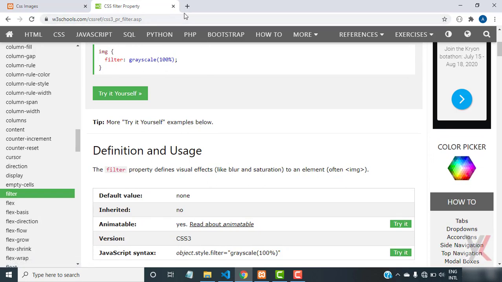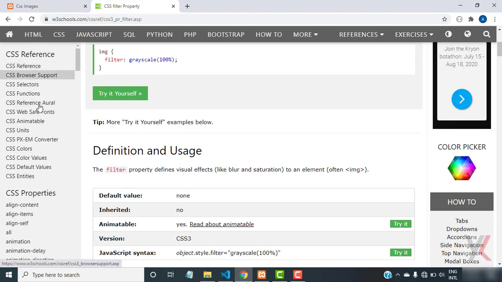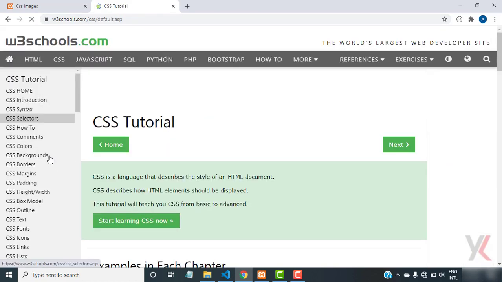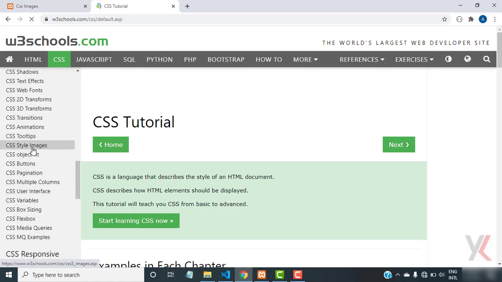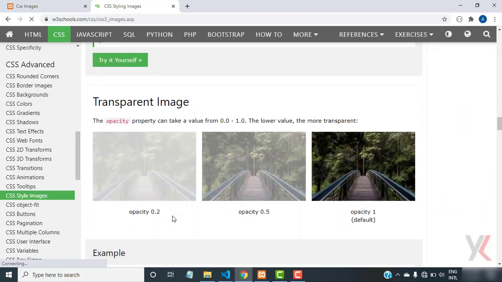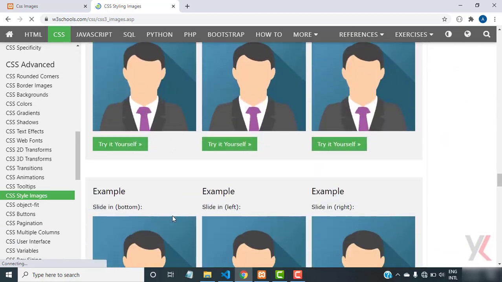Suppose we go to our CSS, where we'll go to our style images. Suppose this overlay.